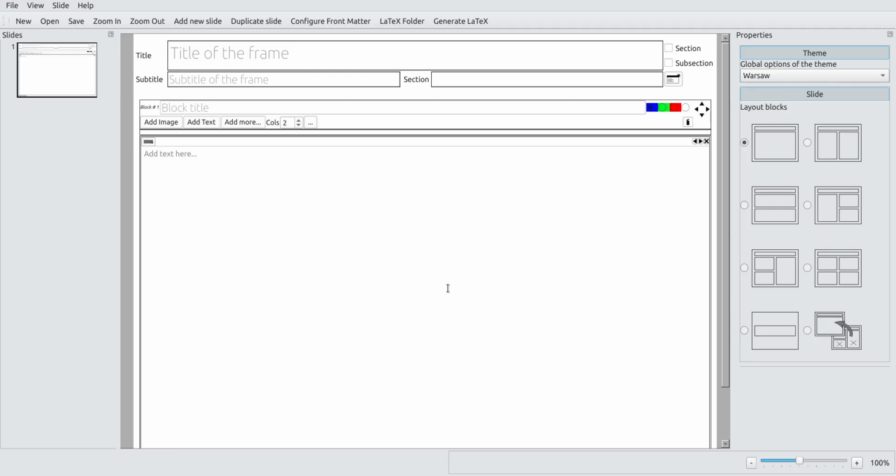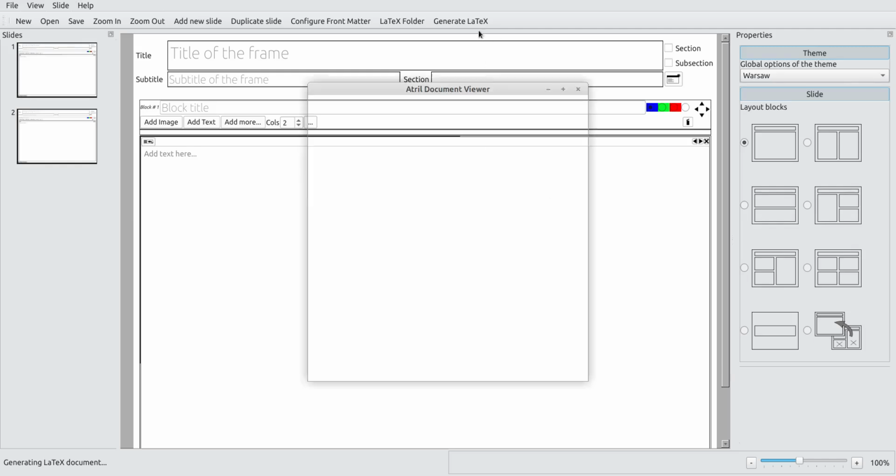Hello, this is a demonstration of the features of the software I am creating, called BeamerQT. The purpose of this is to create presentations like PowerPoint but using LaTeX Beamer as a background. So in this case, we can have this initial template, we can have new slides, and we can navigate in them and generate the LaTeX code.